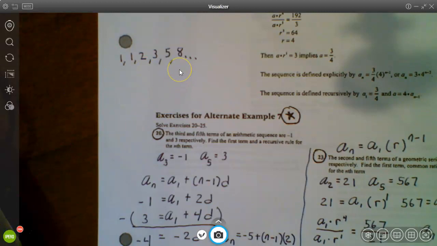If you really wanted to look further into this, take a look at the Fibonacci sequence. You can look up the golden ratio, and how there's a very interesting pattern in nature that relates back to the Fibonacci sequence, but I'm not going to go into depth on that right now. We're going to call that good for section 9.3.